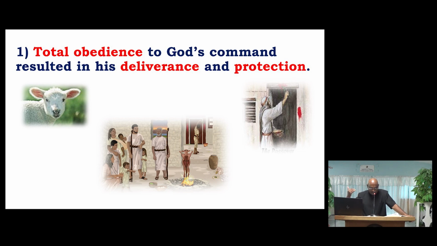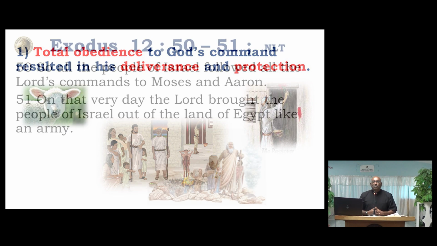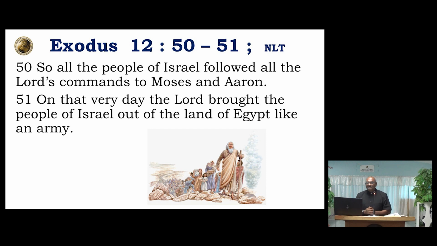Fortunately, the Israelites didn't think like me, because I know from my experience I might ask, why obey every single thing? I'm speaking for me. So in Exodus chapter 12, verse 50, all the people of Israel followed all the Lord's commands to Moses and Aaron. They obeyed every single one that we just read in that entire chapter.